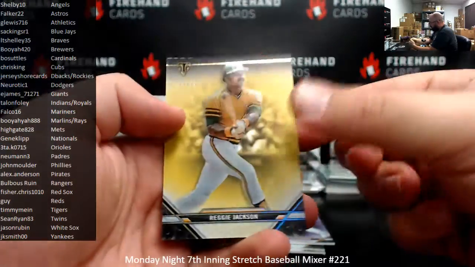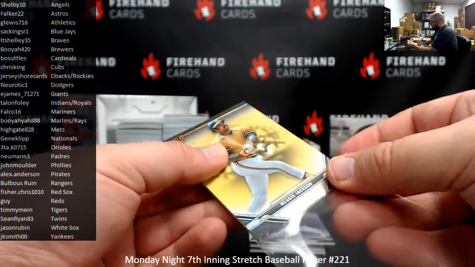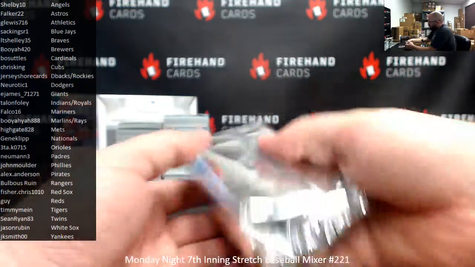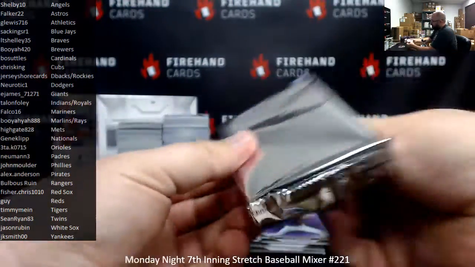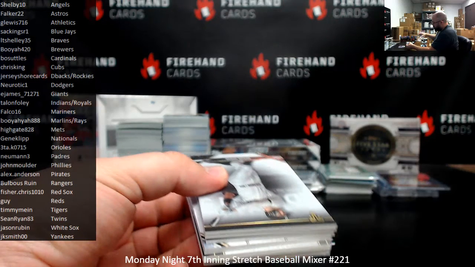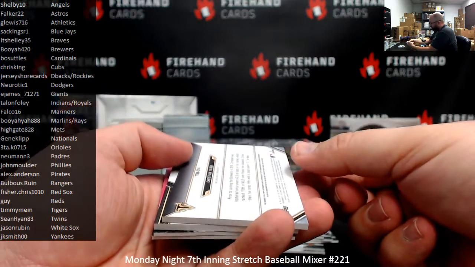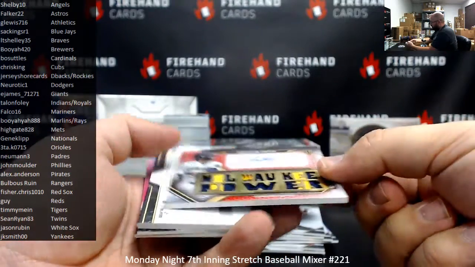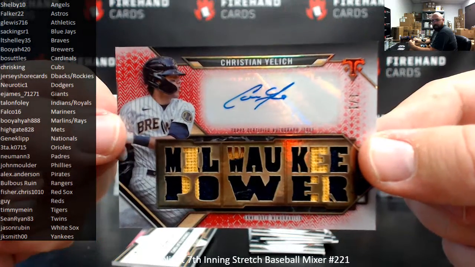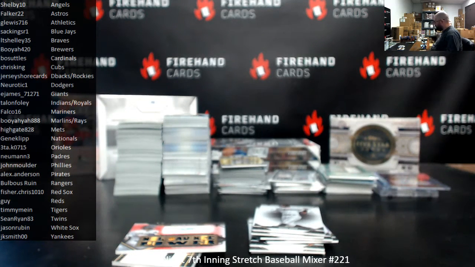Verlander, 299. Reggie Jackson, to 75 for the Athletics. Yeah, can't forget about the occasional Athletics card of Reggie. Judge, Wagner, and Hank Aaron. Triple thread auto relic for the Brewers, Christian Yelich. Oh, wow. Ruby Red 101. Awesome. Those Ruby Reds, the true 101s. They do have the white whales, but there's really four of those because those are printing plates.